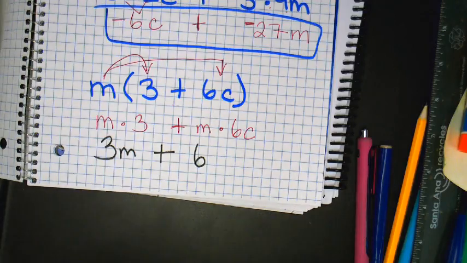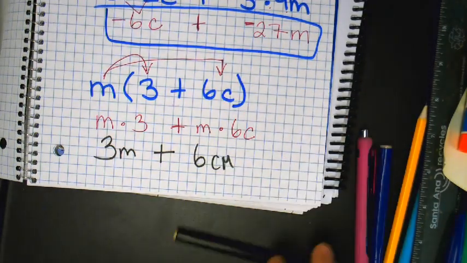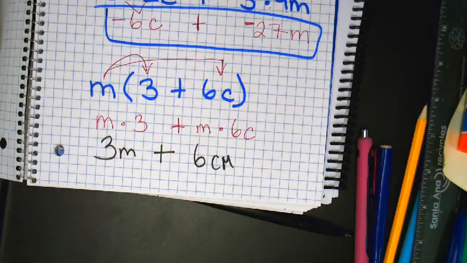CM. The reason it's in alphabetical order is so when we say our answer, all of our answers are the same. You might say, oh, it's 6MC. I might say, oh, it's 6CM. Well, who's right? We're both right, but we like to put it in alphabetical order so it all sounds the same. Everyone can check their answers. Like, is it in ABC order? Yep. All right, cool. Awesome.